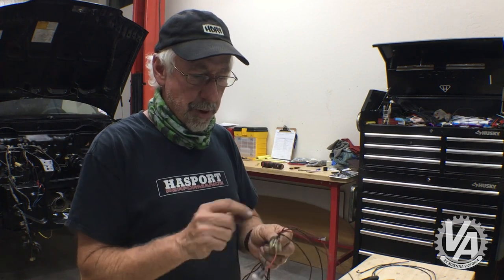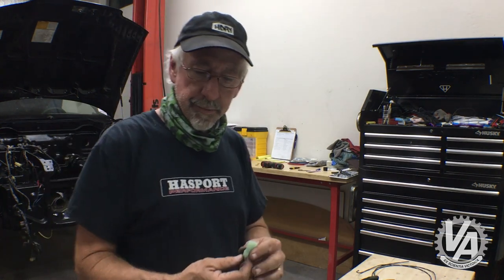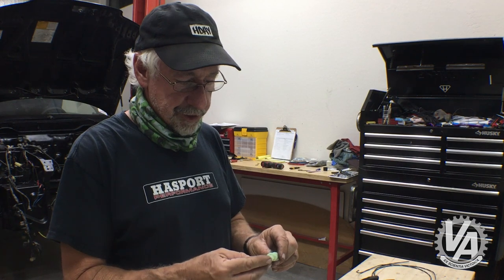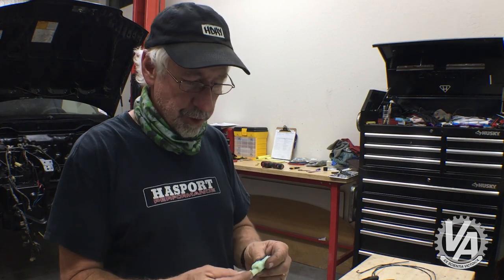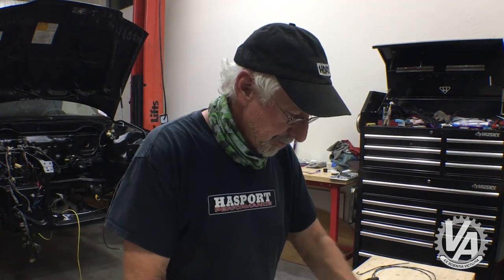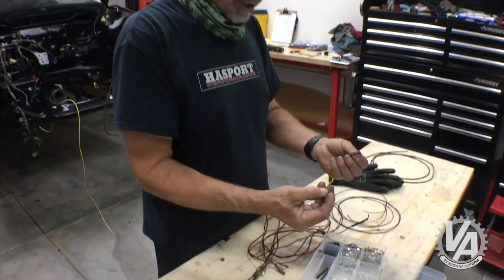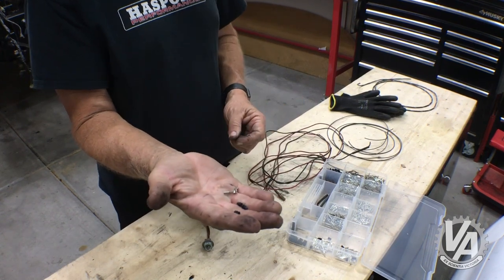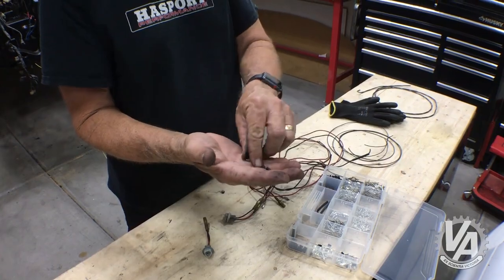And I'll also probably change connectors here. I have a bunch of these. These are old OBD0 2-pin connectors. We used to use these for conversion for ZC motors, so I got a pile of these. These little 2-pin connectors work really well. I also have the terminals here in a kit, including the little wire insulators as well. So these will all get crimped on, and I'll string the wire through, and it should look pretty good when I'm done.